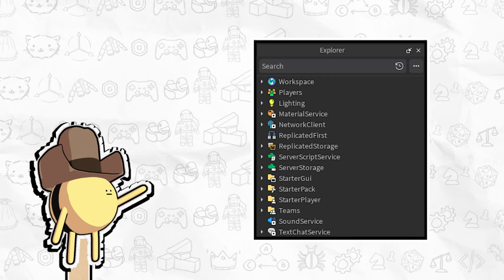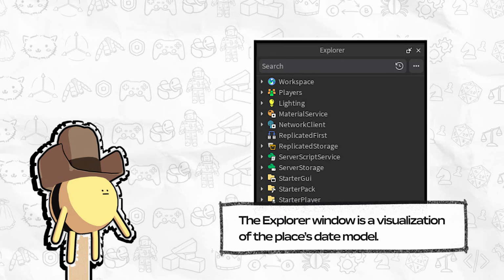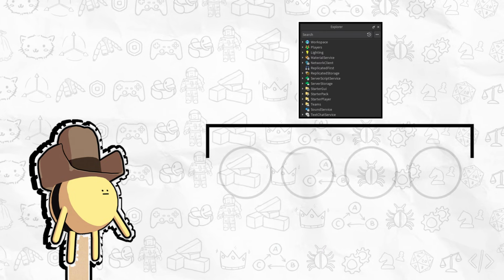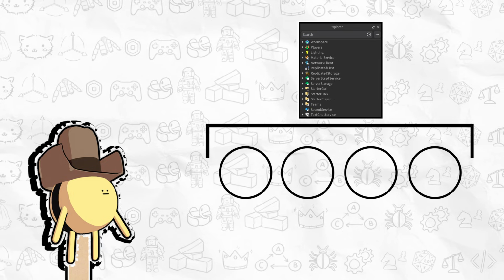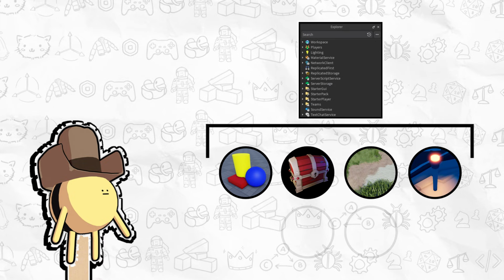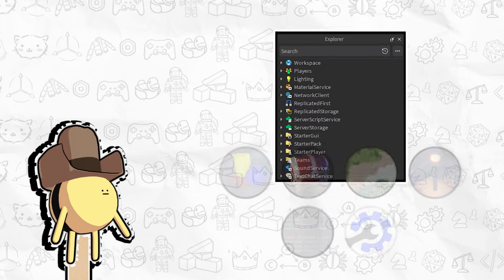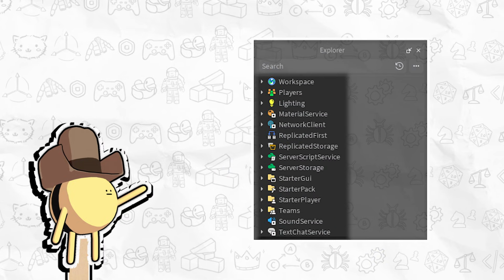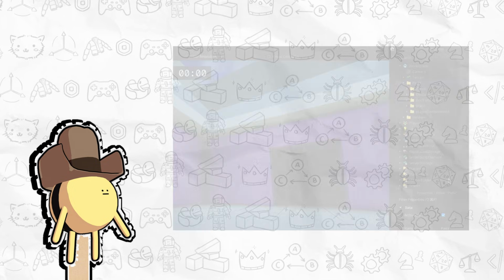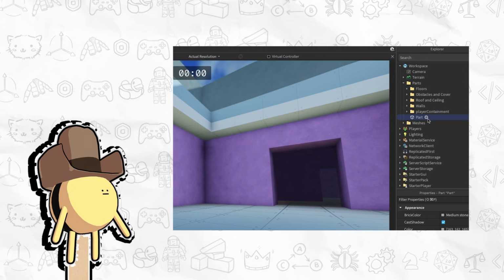Roblox provides a default data model for each place of an experience so that you can edit and organize objects to define how an experience works. This default data model stores and organizes all objects that make up the 3D world of a place, such as its parts, meshes, terrain, and lighting, and all objects that control runtime behavior, such as scripts and services. Understanding both the general structure of a place's data model and how the Roblox engine uses it as a source of truth for the place's state is important for understanding where to place and configure different types of assets as you develop on the platform.